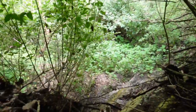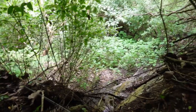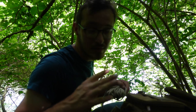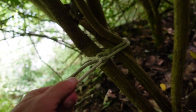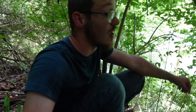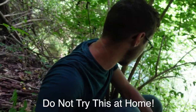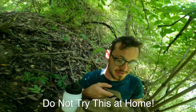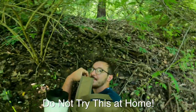So I made it to the lake. The only problem is I have this obstacle — the lake is right out there, but there's a straight wall down to the lake. Luckily, I came prepared. I brought some rope. That should help me be able to get down and get back up without dying. Got my rope tied off of this tree right here. Now this cliff is only about 15 feet tall, but this rope is going to make it a lot easier to get down and, more importantly, easier to get back up because there's not much to grab on. We're about to make the descent down.